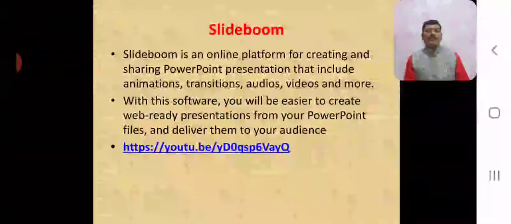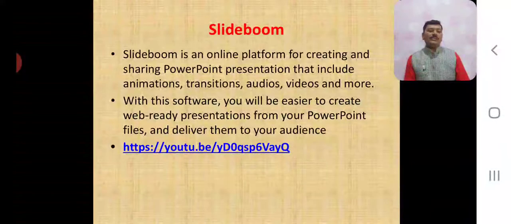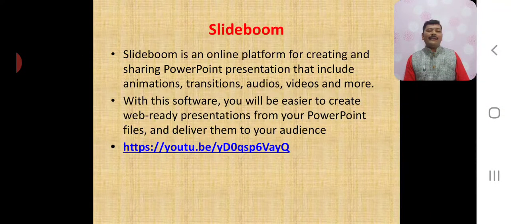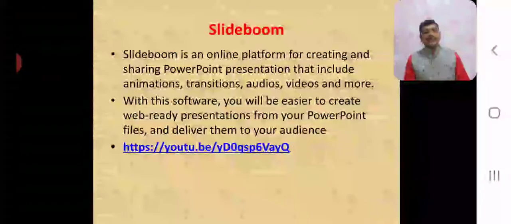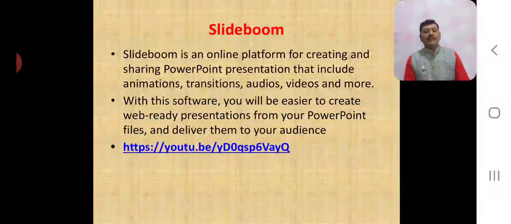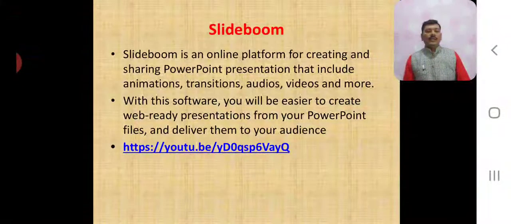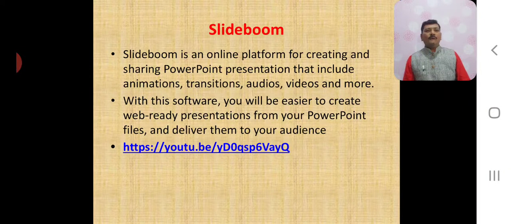The second big plus of Slideboom is a free PowerPoint add-in that allows you to upload presentations with audio, video, flash to Slideboom quickly and easily right from your PowerPoint. If you are going to a meeting or a conference, you can leave your laptop and present your slides directly from Slideboom and enjoy the ability to view slides full screen with the excellent quality that Slideboom offers to you. Let us see a small video of Slideboom.